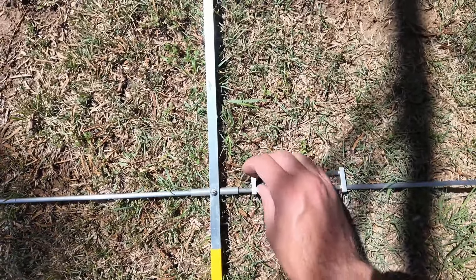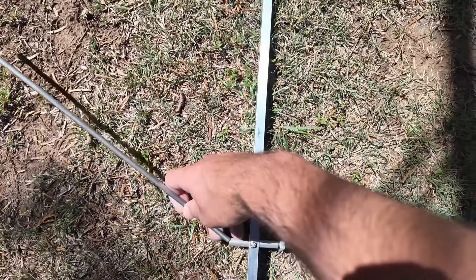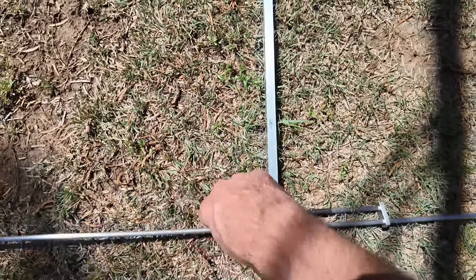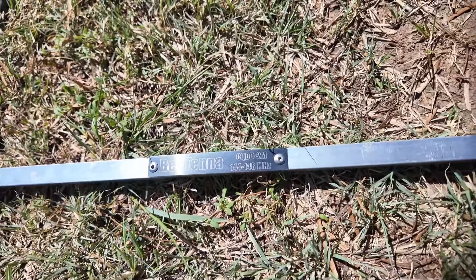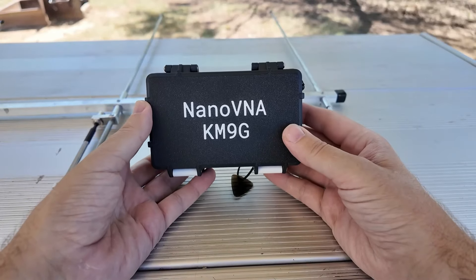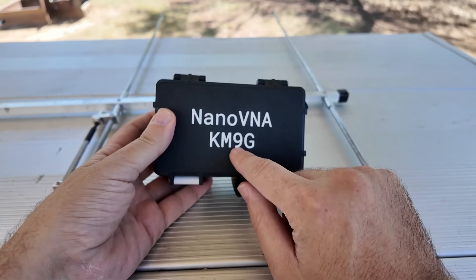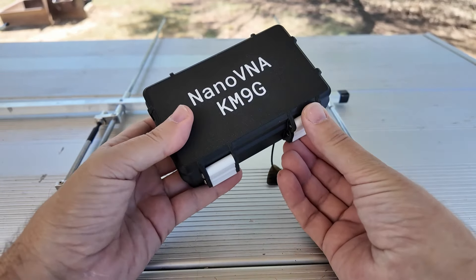Here is a close-up of what the antenna looks like. This is pretty high-quality aluminum. There's a shrink wrap section for your hand or whatever mounting device you decide to use. Then there is your matching stub and your BNC connector. As you're holding it up, that is free to rotate up or down, and it is not electrically connected directly to the other side via wire — but it does make an electrical connection when it connects in. It says BTenna — it's got its own little name tag. To get measurements I'm going to use my Nano VNA, which is in a really cool 3D printed case.